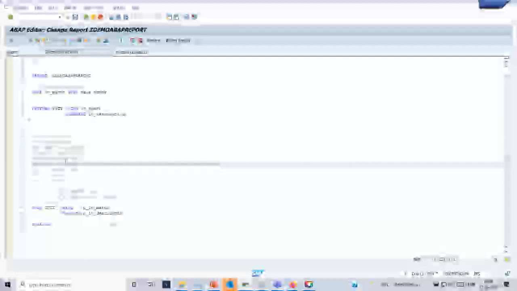You want to create it in a separate include, or you want to put it in the main program. See, this is my main program. So we'll see what is the difference between this. Okay, I'll give the main program itself. So it will create that form at the bottom of my main program. If I have some 60, 70 forms, the program readability will go for a toss. So now what I'll do is I'll create a separate include.